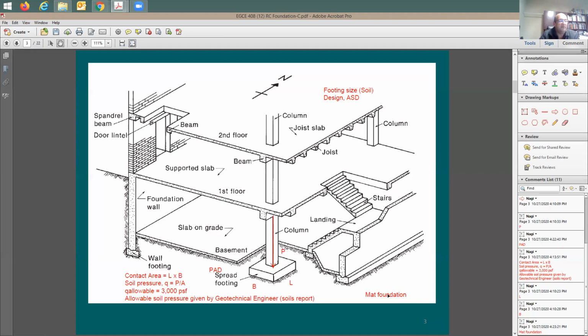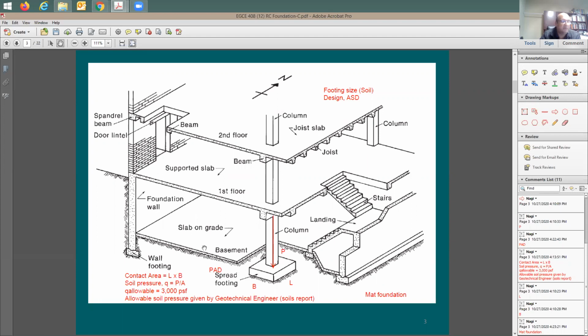This mat foundation is different. Mat foundation, when you have a concrete building with columns or a steel building, and you have a very big mat, like a thick slab, it can go maybe 3 feet thick, right? It can be 3 feet thick, or maybe 5 feet thick, the maximum that I have designed. And then all the columns sit on it.